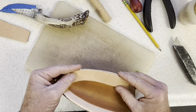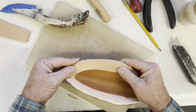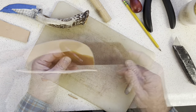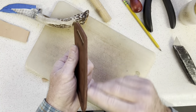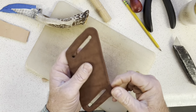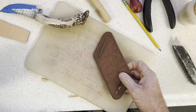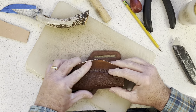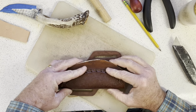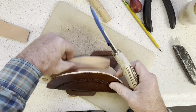I need to remember not to get in a hurry here and glue this together. I need to sew this to the other piece yet. Let's see what that one looks like. I dip dyed it. I need to burnish this. I'll burnish this on my own and get a coat of Resolene on it. And then when I get that done, we'll come back and figure out how we want to sew that onto the belt strip. Getting close.